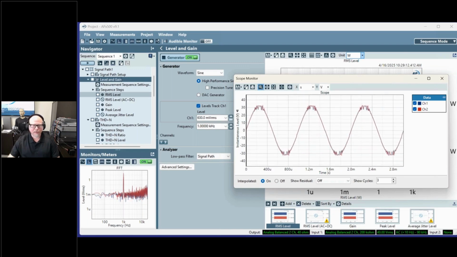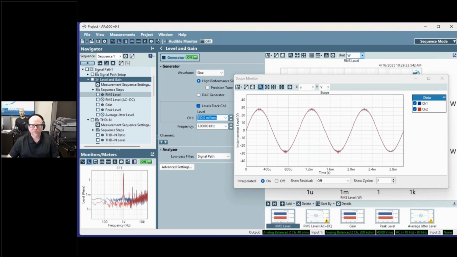And maybe I'd sit here and manually adjust the signal generator level till I'm satisfied I'm just below that point. This is a perfectly valid method. If we went back in time a number of years, this is absolutely how it was done. You'd drive a power amplifier with a signal generator while looking at its output on an oscilloscope.